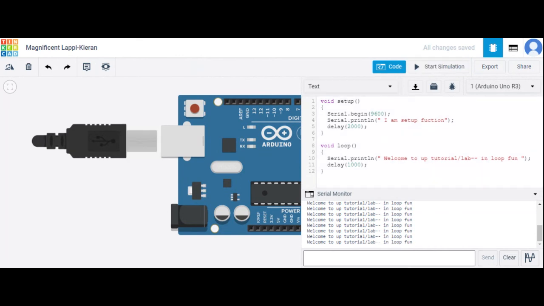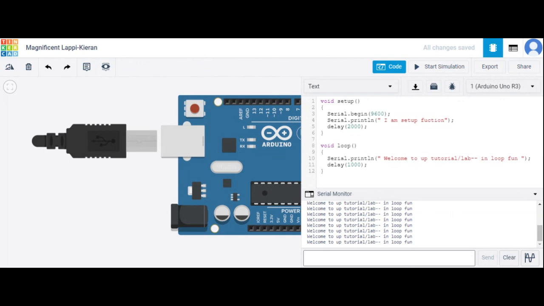We can do one more variation. There are two functions, println and print. What is the use? println will print and go to the next line, and print will print only on the same line.